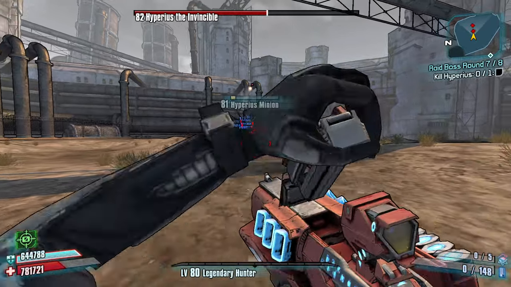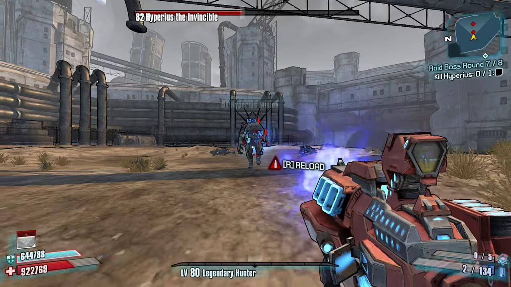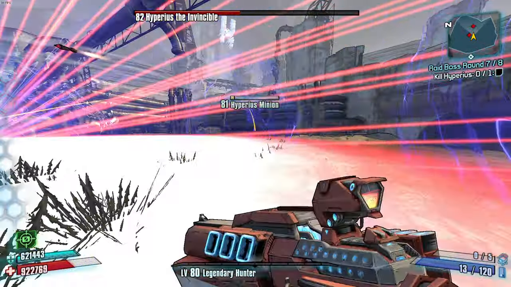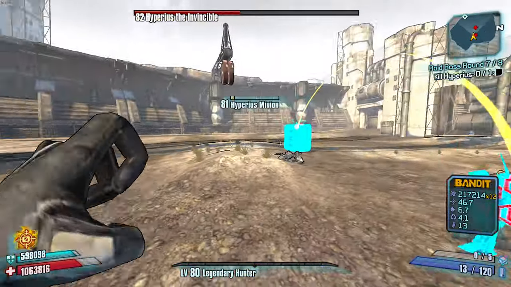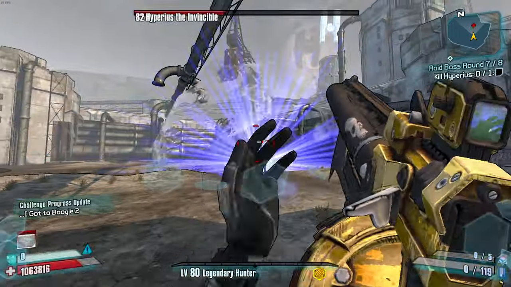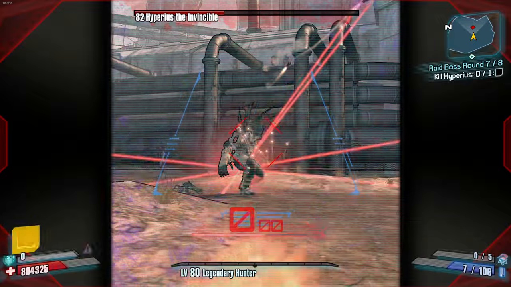Okay, that guy in the back should be getting wrecked once his shield goes down. Yeah. Let's see. I want to get a big shot through. Yeah, it did stun him. Sludge shotgun could be fun. I like bandit shotguns. It's decent damage.